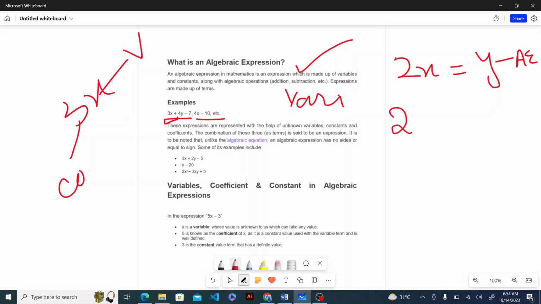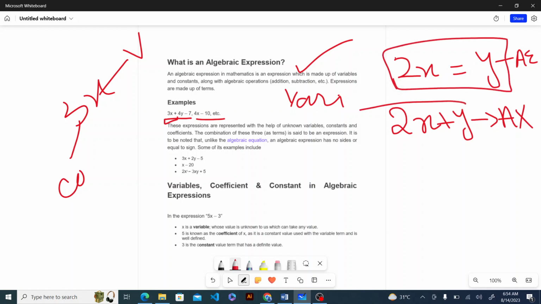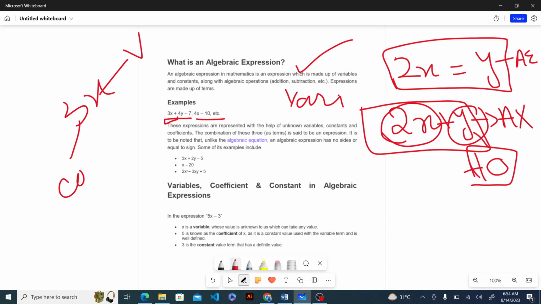And if we talk about algebraic expression, then it will be 2x plus. This is an algebraic expression, because there is no equal to sign. So this is equation and there is no equal to sign, but there are some terms, a combination of constants and variables, then it is an algebraic expression. You can add here plus 0 or plus 10, that will be constant. So I hope you have got an idea about what is an algebraic expression and the difference between expression and an equation.